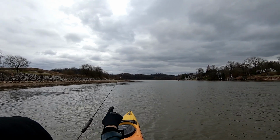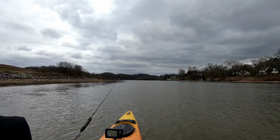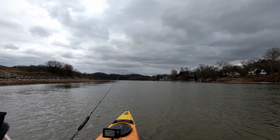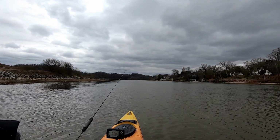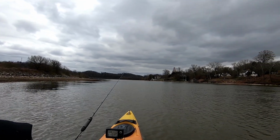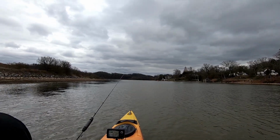River goes down this way. Expressway is running there. There's an island here. I'm gonna go to the left side of it because there's a military kind of thing going on over here on the left hand side. They got all kinds of military vehicles and stuff like that. I wanted to cruise past that. Hopefully they don't sink me.